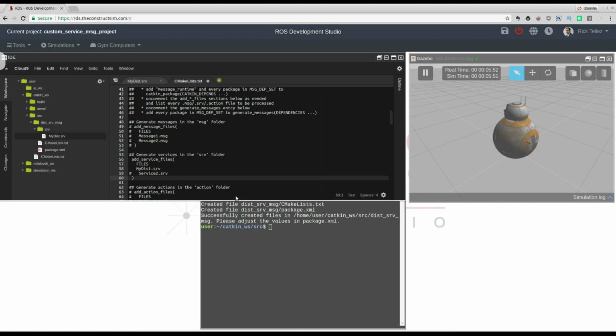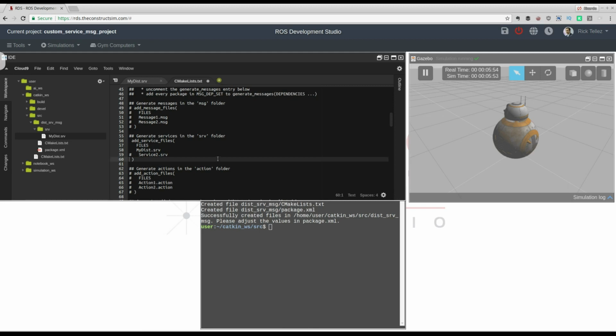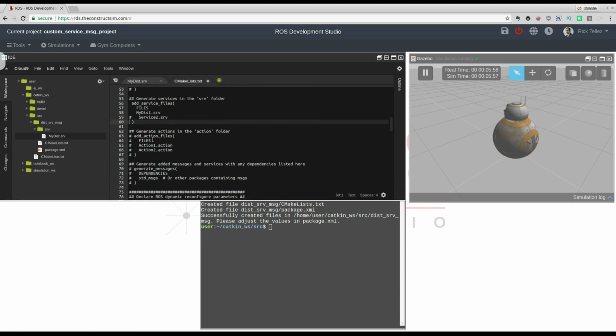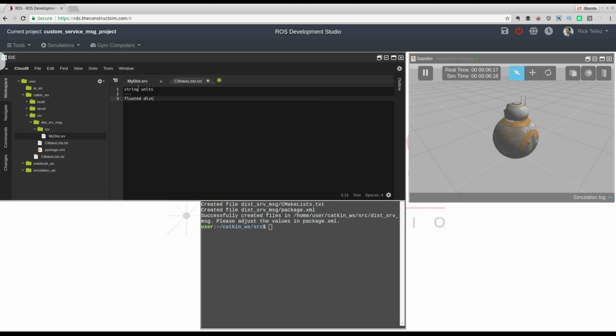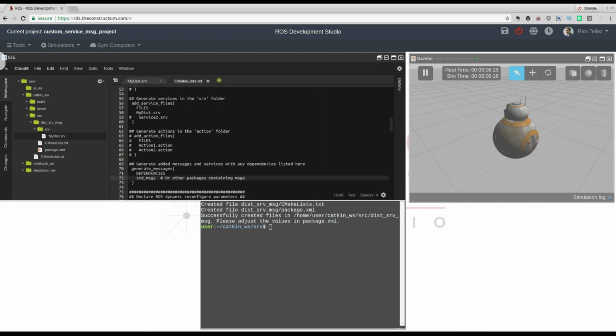Okay, great. Now we go to generate messages. So we have indicated, hey, please add the service files, and now we have to generate the messages for services. And we have to uncomment dependencies, and std_msgs also in this case. In case you need some other packages requiring definitions of messages that you have used here, then you will have to add them here.